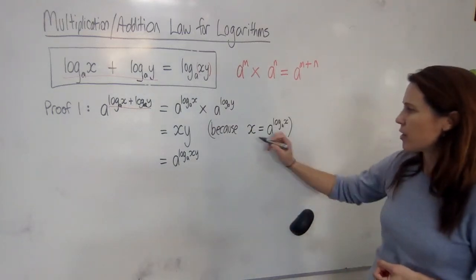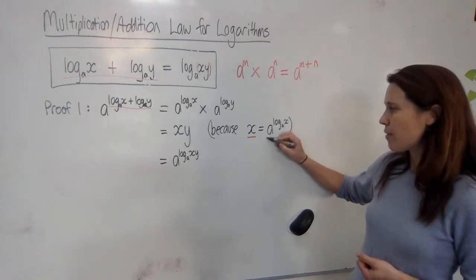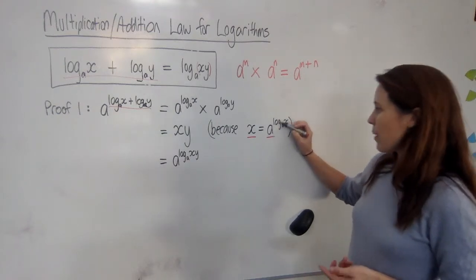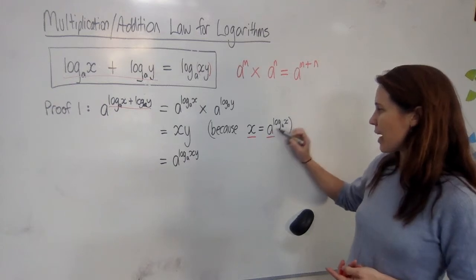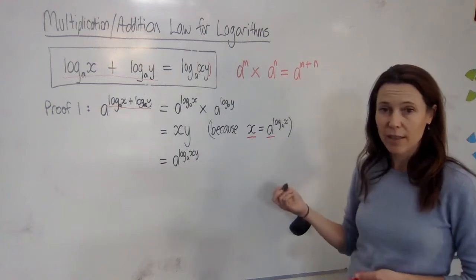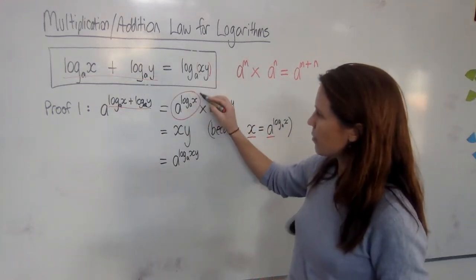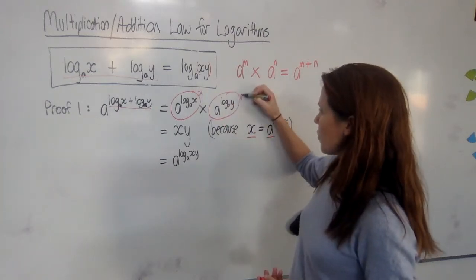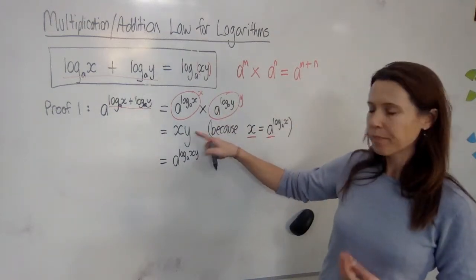Now, another thing we've already learned is that any number, let's call it x, can be written as a power of any other number, as long as you make any number to the power of a log with the same number as the base. So here we've got an a here and an a here. And that x up there really can be simplified to just say the whole expression equals x. So this whole thing here could be simplified as x. And this whole part here can be simplified as y. So basically we just have x times y, or xy.